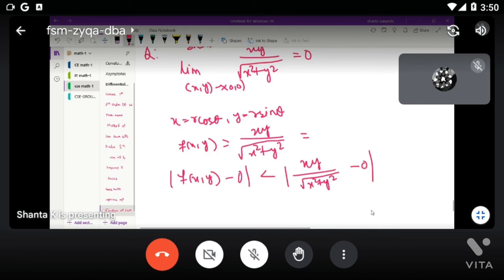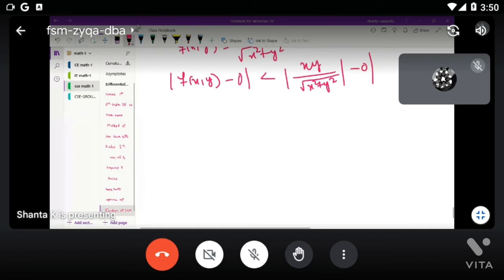Okay, so here we have xy minus 0. Or you can put it minus 0, it's the same. Now you see xy by x square plus y square. So here what you can put, r cos theta, and r sin theta; this will be r square in the numerator, and r will be in the denominator. So 1 by r will come out. And here in the numerator, r square cos theta sin theta. Now you know that's r by 2 sine 2 theta.